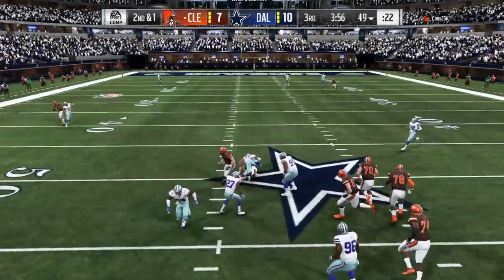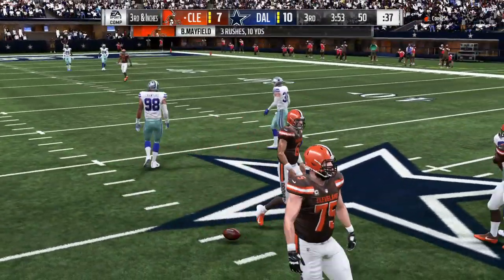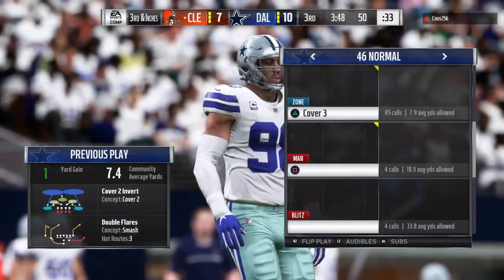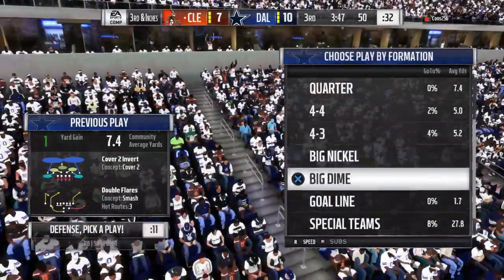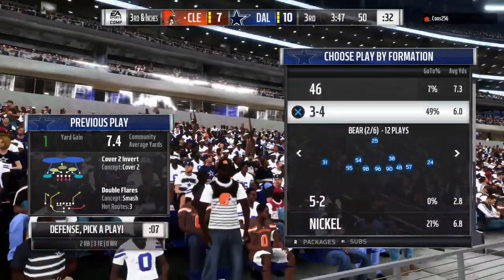Buying time to his left, and he'll get it out to midfield. Looks like they'll spot it right at midfield at the 50. All that gets him is just a yard, and now it's third down. How about a tip of the cap to the defense? They're working against a very mobile quarterback, but all day long they've kept him under wraps. And on that play, they held him to a short gain.